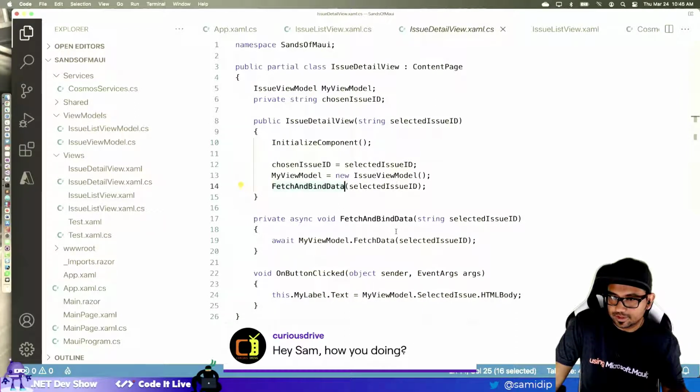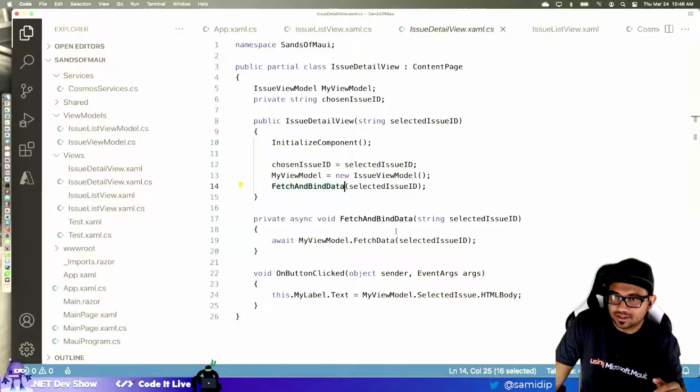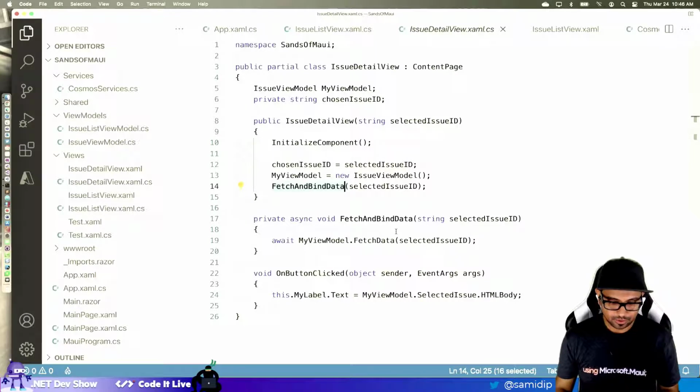I am still doing .NET MAUI, still doing, well, it's sort of Blazor. I have this app which is supposed to show me Blazor stuff. I know you're into Blazor, but good to see you. I see you're using Cosmos Service. Yes, I am. Well, it's not entirely working, but it's a start.